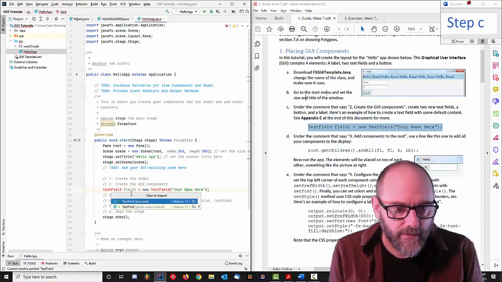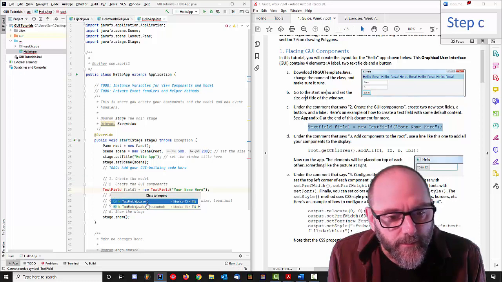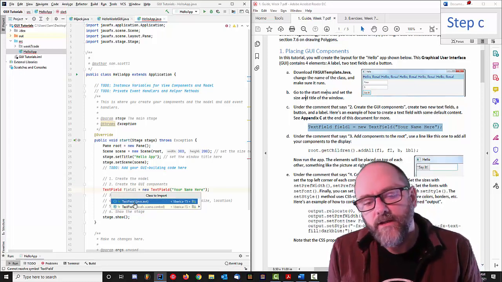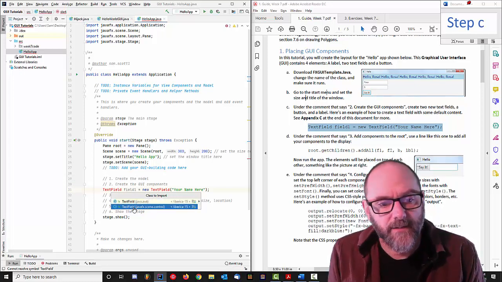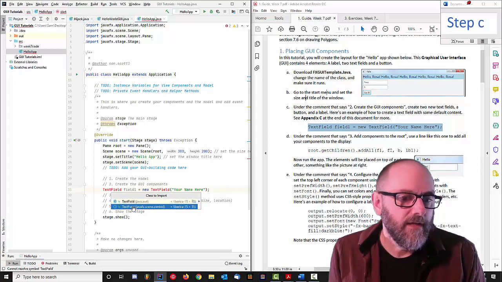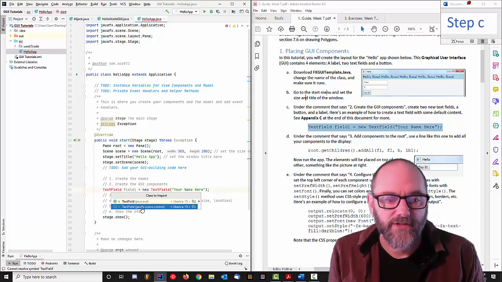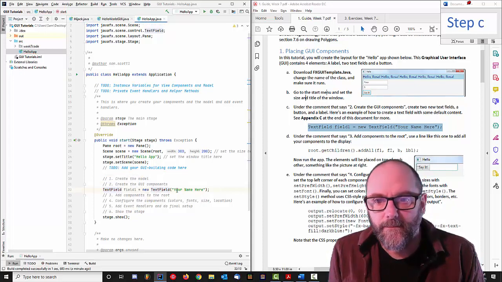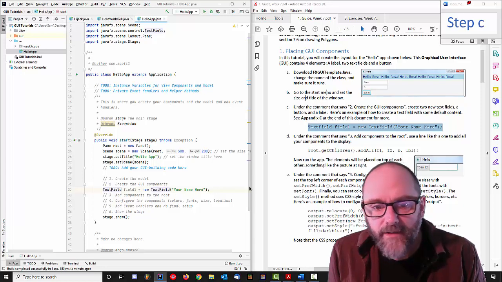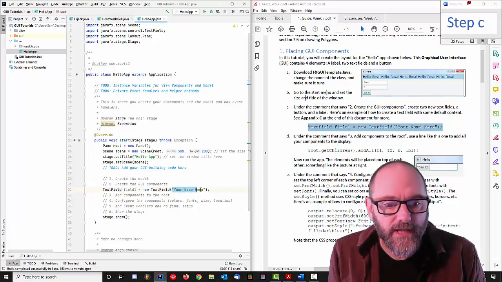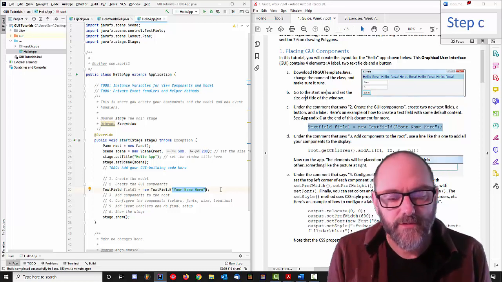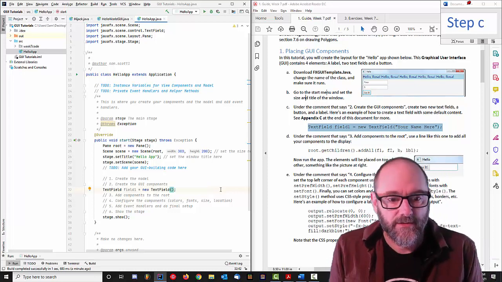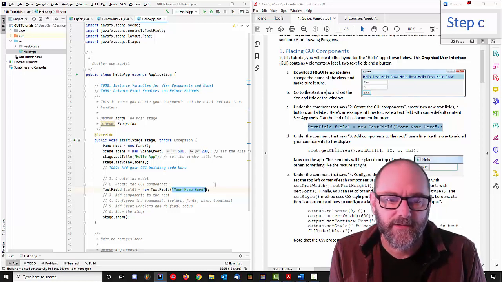Didn't do that. Alt Enter. Oh, there we go. Class to import. Make sure you're getting the right one. There are several systems, AWT, Swing, and FX for this. Make sure that you are using the one that says JavaFX. So it's javafx.scene.control.TextField. Okay. So this one, just saying TextField with nothing in the brackets like that, will create an empty text field. This puts some default text into the text field.